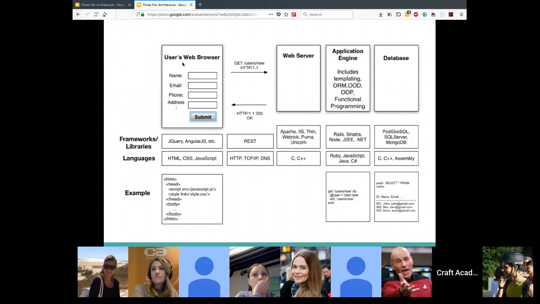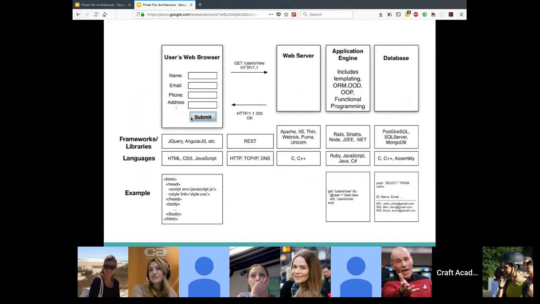On the front end side, what you will often deal with are things like jQuery to do interaction on the browser, AngularJS or React or whatever framework we need to manipulate information on the front end. Now, the languages that are mainly used on the front end are HTML, CSS, and JavaScript, which is stuff that you've been working on already.